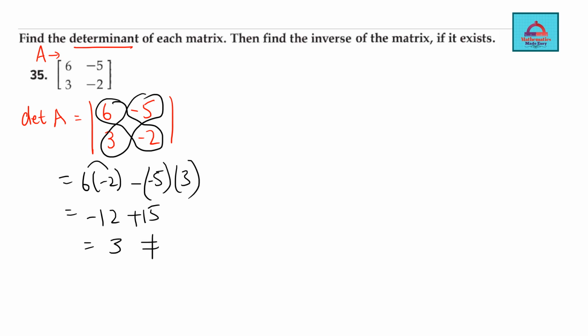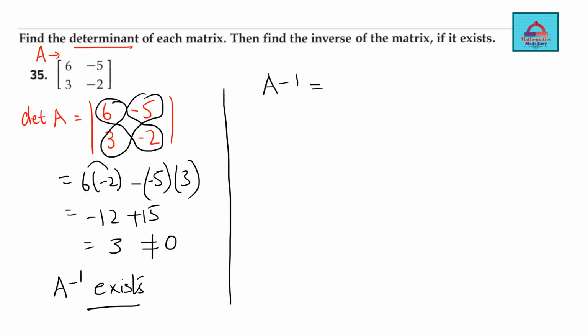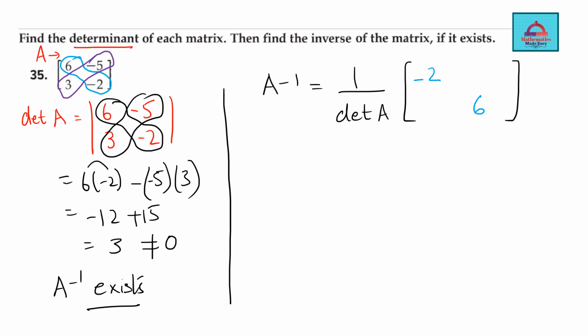So the moment it is not equal to 0, we can say that A inverse exists. Yes, I can find it. This is a non-singular matrix. So let's go and do the A inverse. For that, I have already given you the shortcut of the formula. I will quickly write it again. Let's quickly revise the trick. The primary diagonal elements will change their position. So minus 2 on the top, 6 here. And the secondary diagonal elements will just change the sign. If it is positive, it becomes negative. If it is negative, it becomes positive.